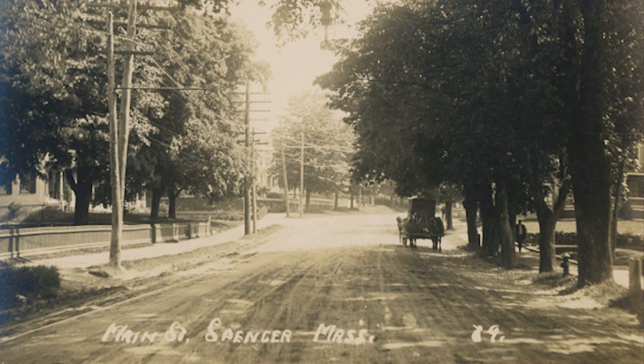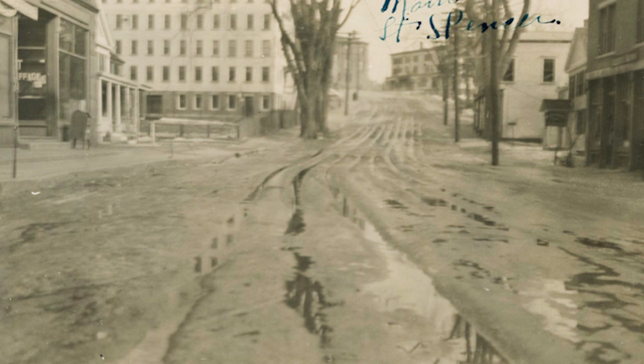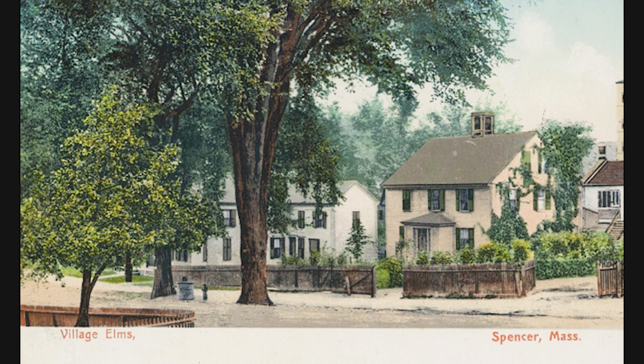We're proceeding on Main Street, heading up and looking at Main Street coming from this way. The Sugden block would be down on your left, heading up, and notice the horse and carriage — the road is still kind of rough. This particular postcard called Village Elms captures this notion that little towns like Spencer were very scenic, with rural views. This is Doc Fowler's house, and then to the left of that were two buildings. One of them was the Colonel Mason Tavern — one of our earliest ones — and another house. Those eventually just came down. Notice the fencing and the elms — Spencer's Main Street is looking almost lush.